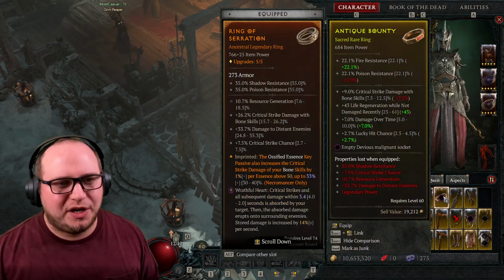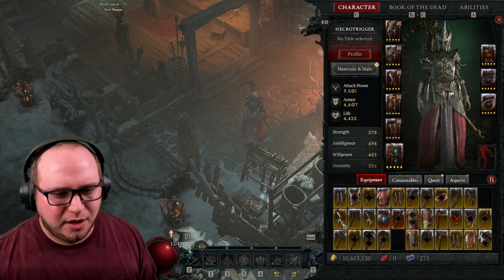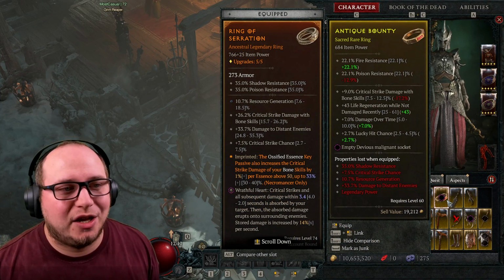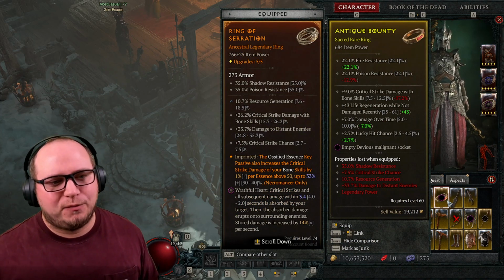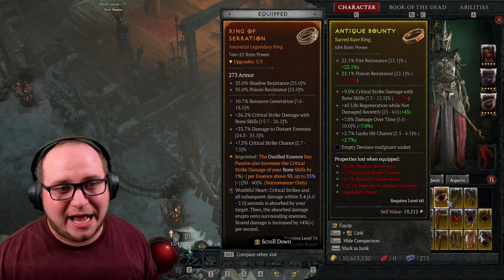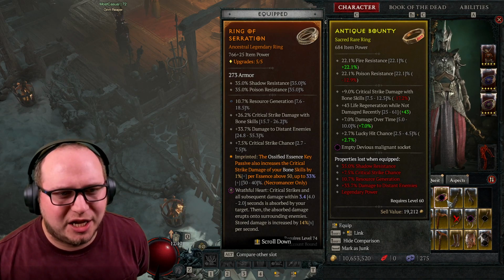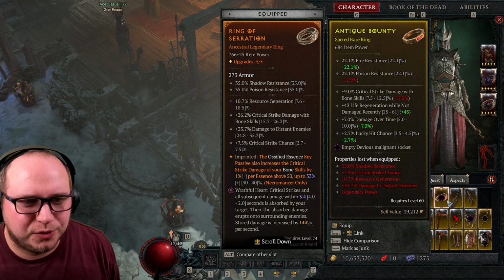Like, for example, if I say this ring here, right, which is 684, that's a pretty bad ring. I don't know why I salvaged the last one that I had, an 800 power ring, absolutely useless. But notice that, for example, 2 of these stats are trash: plus 43 life for Jin while not damaged recently, and 7% damage over time. Pretty much useless on this build.